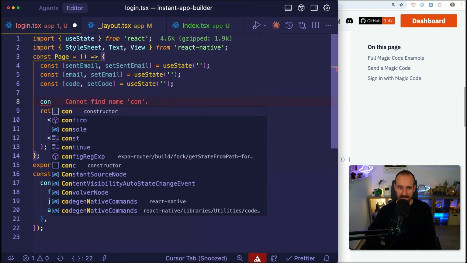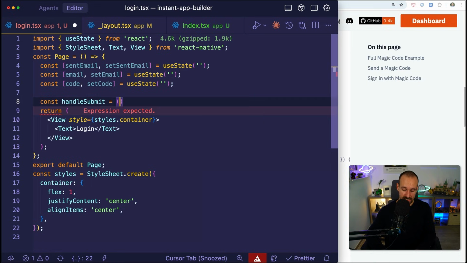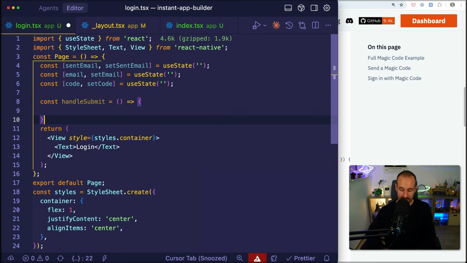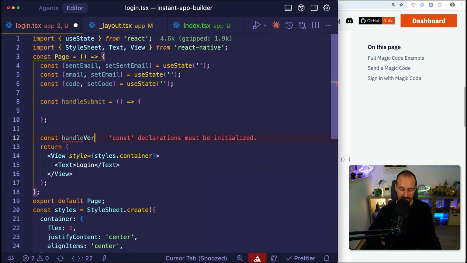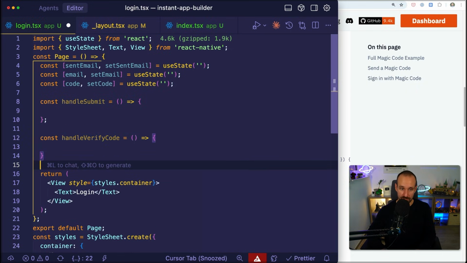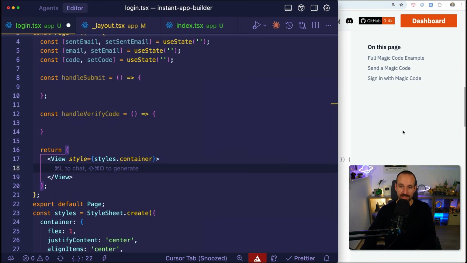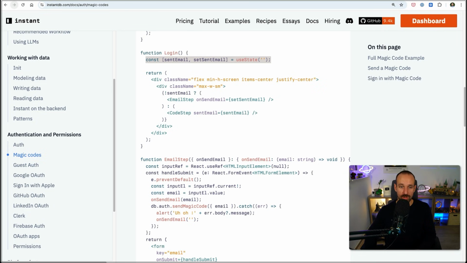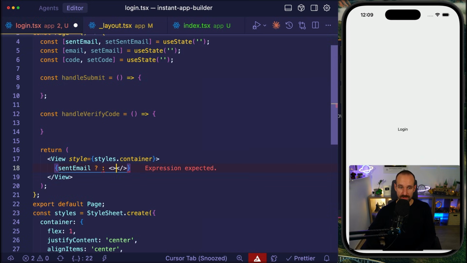We can now already add 2 functionalities. We'll code them out in a second. So this is going to be handle submit. In that one, we will submit the field. And in a second step, we're gonna have to handle verify code, because here we want to make sure that the auth code is correct. Now we can also structure our view according to this. So essentially we can wrap our whole view with this. If we've already sent the email, we need a completely different view here.